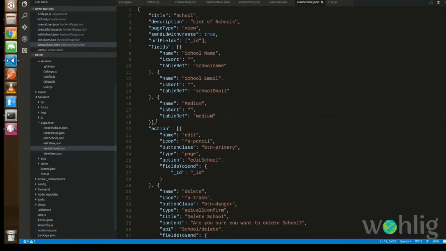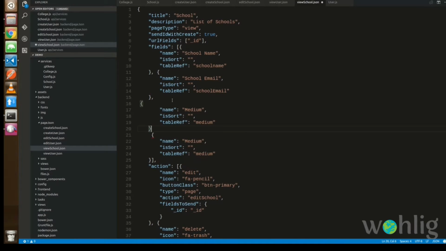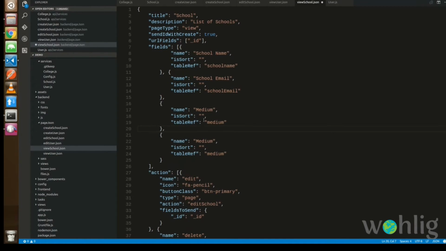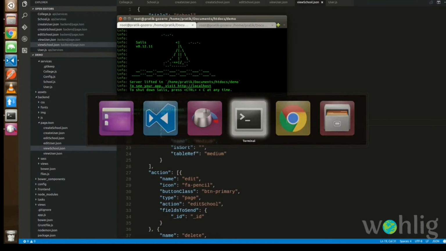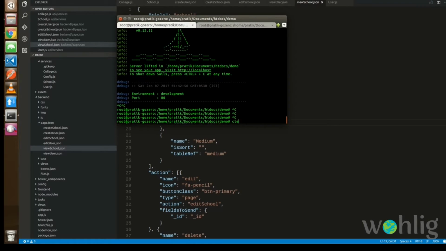And I'll just go ahead and copy this, paste it here, just to make sure the medium comes, board comes first. So I hope this runs, because it should run.